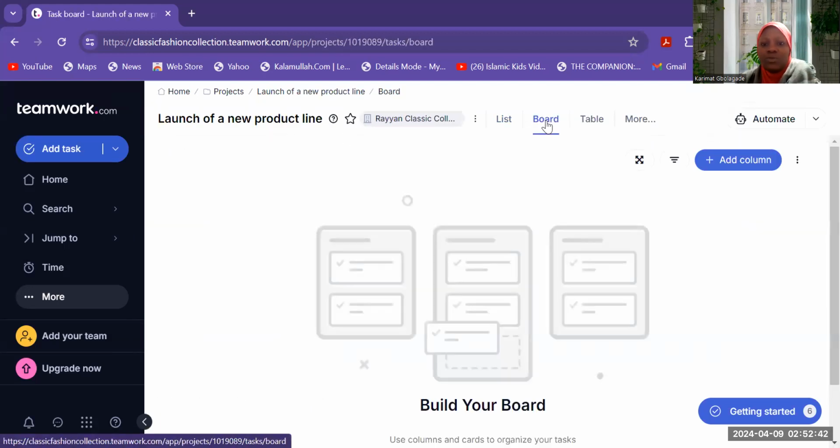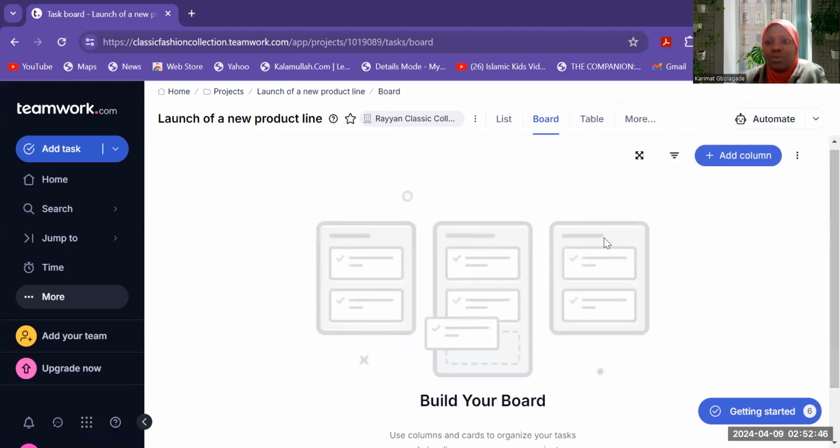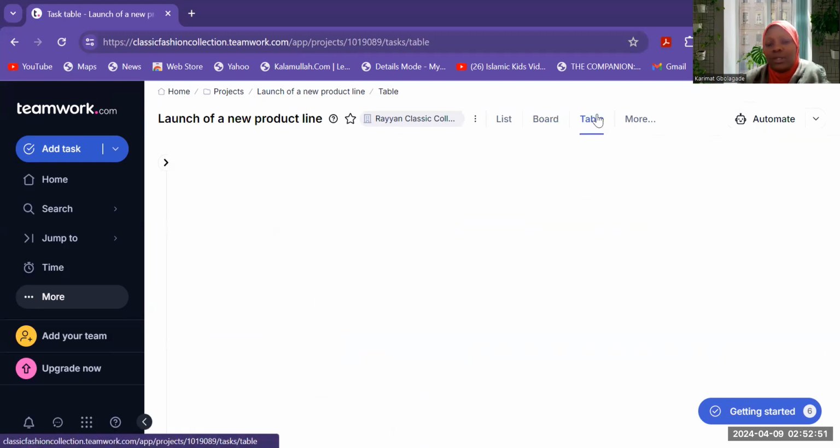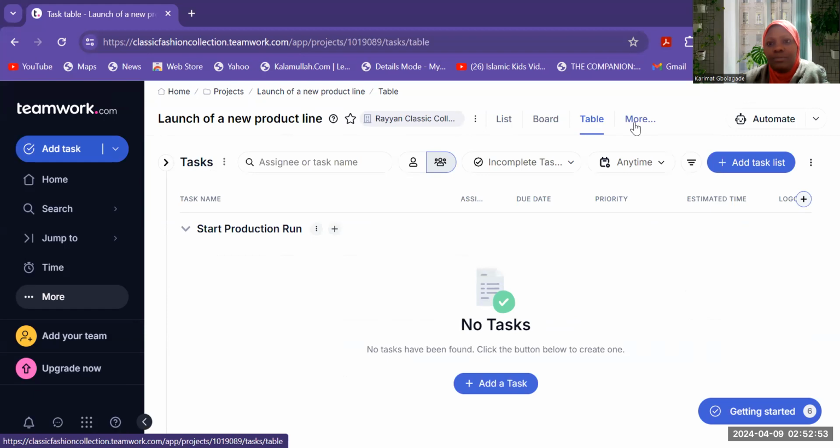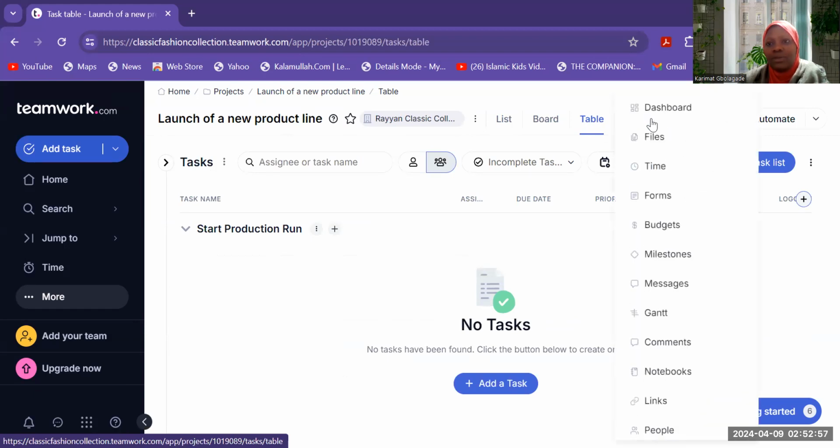Do you want to be using lists? If you like to use board, this is how it looks like. Table. Let's view our dashboard.